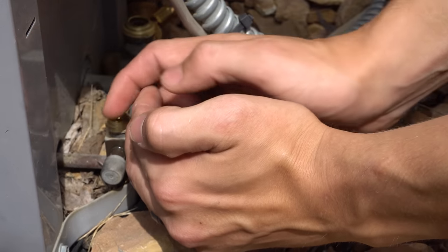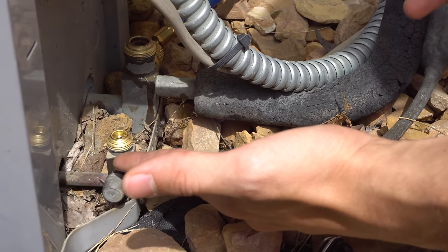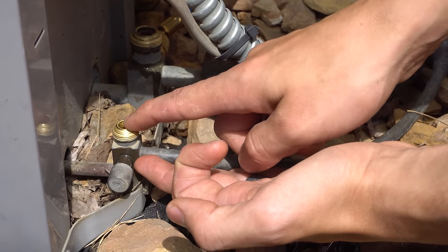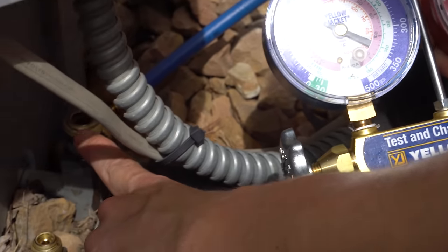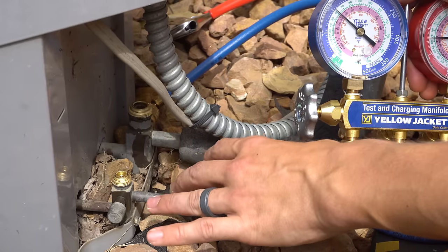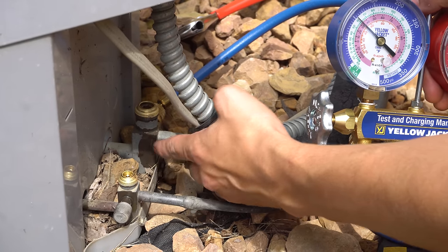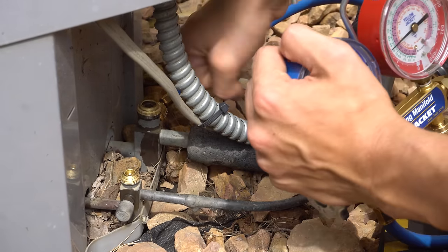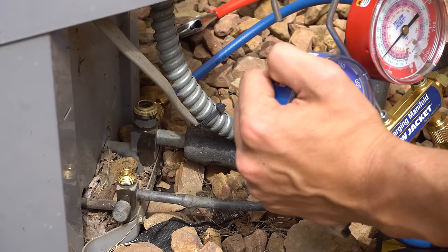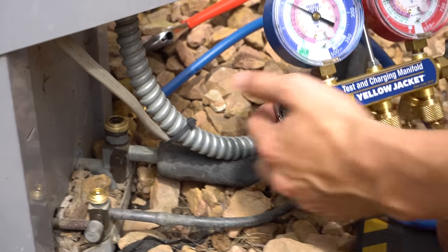Refrigerant is only going to be coming up to here, and I'll leave this open. Basically what's happening is the refrigerant is going to be sucked into the condenser unit from the evaporator coil and from the line set — all going to get sucked in, but it's not going to come back out because this valve is closed. I'm going to be paying attention to my low side gauge. Once it hits zero, I'm going to close this valve off right away. I like to almost completely front-seat this first, then crack it back open, because it can take a long time to fully close and the refrigerant gets sucked in pretty quick.